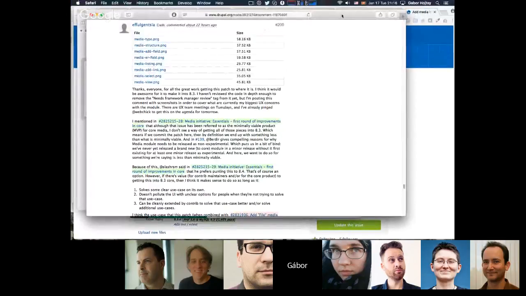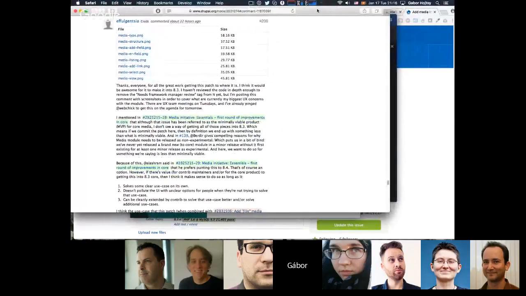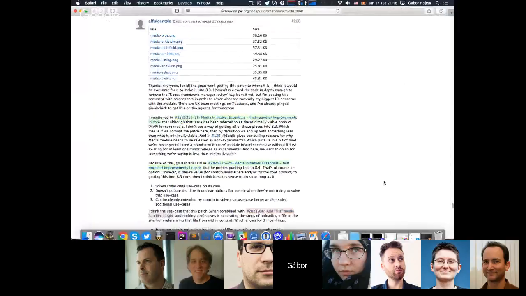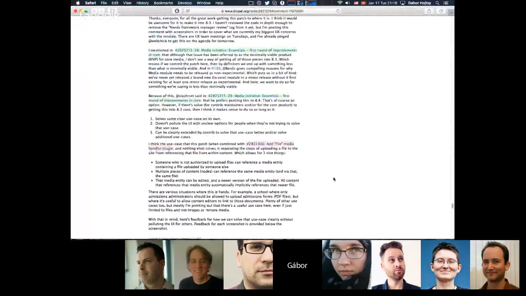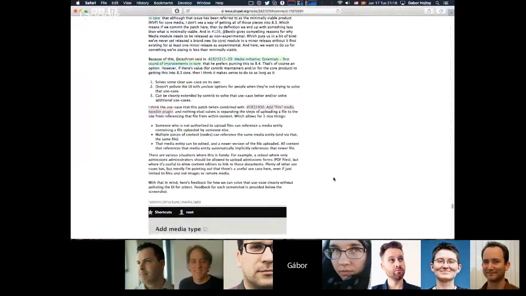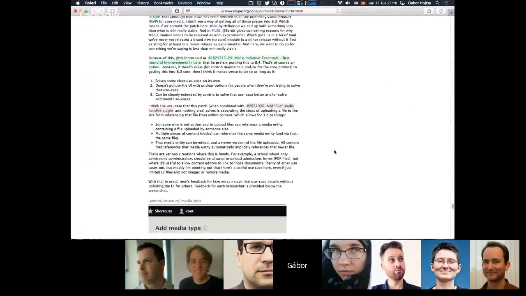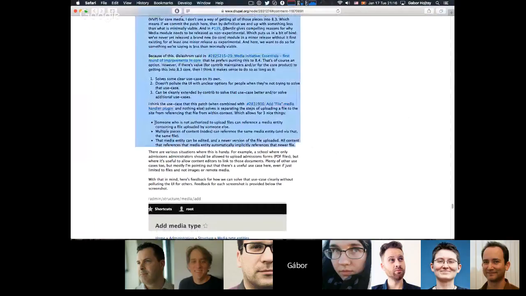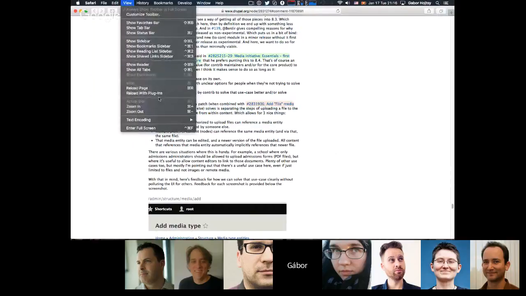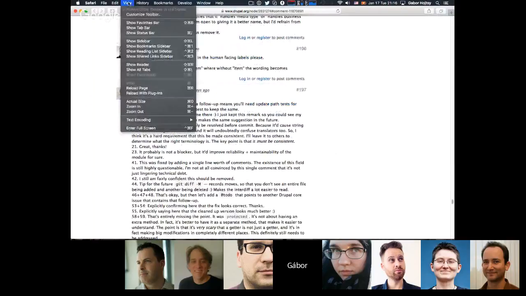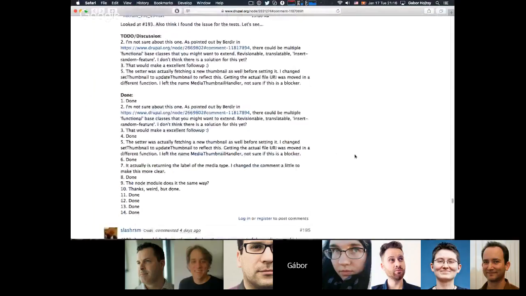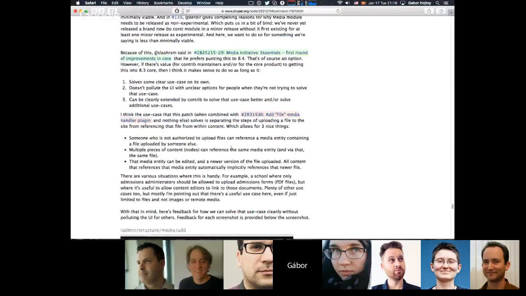So what I sort of pointed out is that I think it actually does solve a use case, which is the ability to have files that can be reused. So if you think of a school website, where one person in the school is able to upload, say, PDF documents containing admissions forms, and maybe someone else is able to create and edit nodes that ought to be able to link to those admissions forms, but the person creating and editing those pages shouldn't be able to control the files that correspond to the admissions forms. That needs to be controlled by whoever is actually responsible for those PDF files.